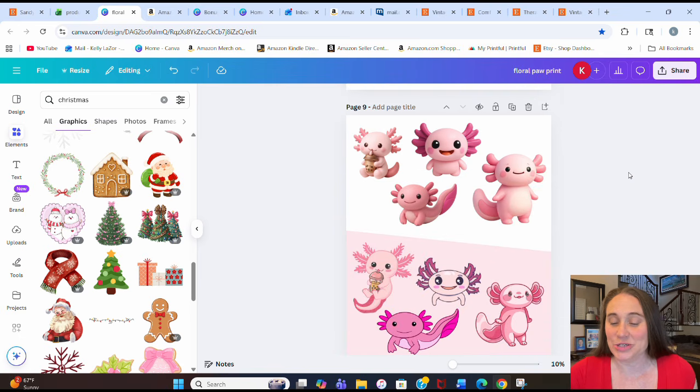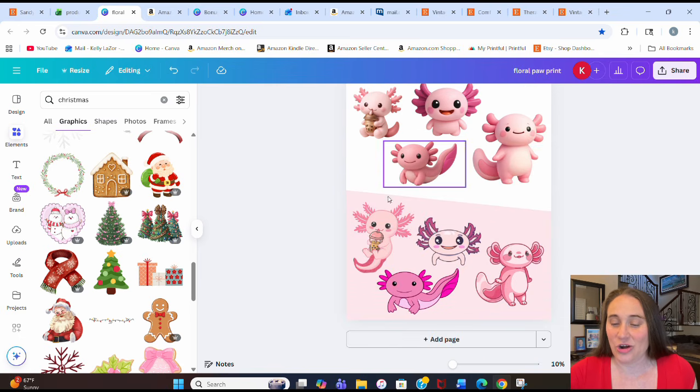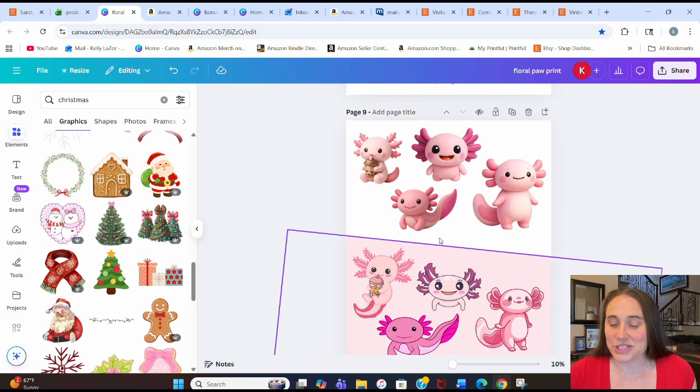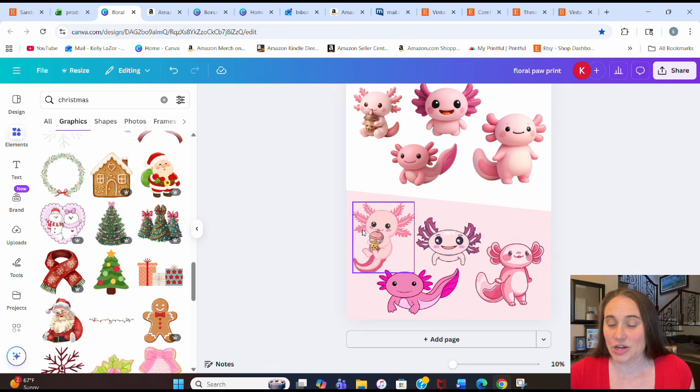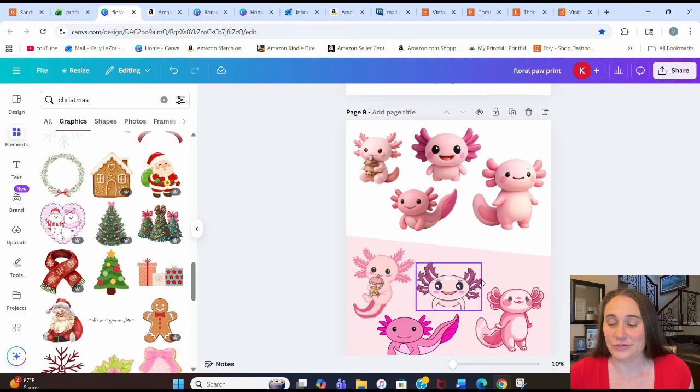I'm going to come down here and show you guys another one. Here are a bunch of axolotls, and then up here, and this is the top one that I showed you originally, little 3D versions of all of these. So if I had all of these images that kind of look a little bit different, but I wanted a design like this, now they all kind of look like they're part of the same family and I could put them all together.